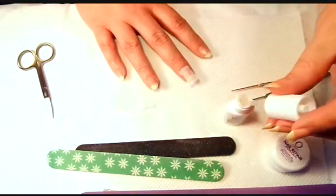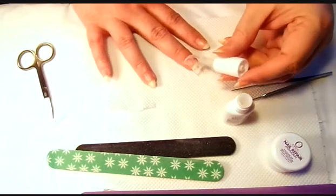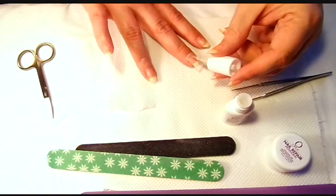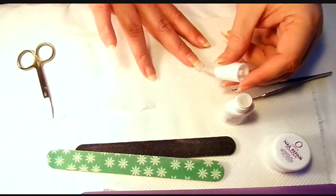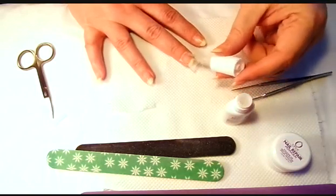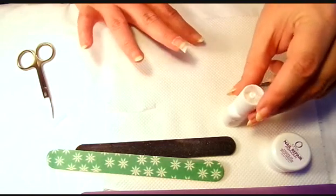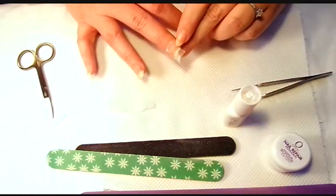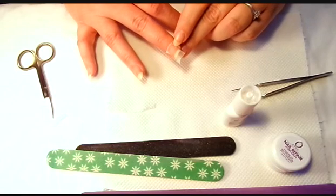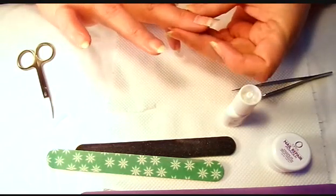Okay, so now that I have the tea bag placed down, I'm going to come back in with another layer of glue and really seal it down really well. And I'm also going to go ahead and take it out on the end. I want to wet all of that tea bag down, because when that glue dries, that's going to give it a little bit of shape and make it kind of firm. And I'm just holding down on the edge to make sure that I get a good seal while the glue dries.